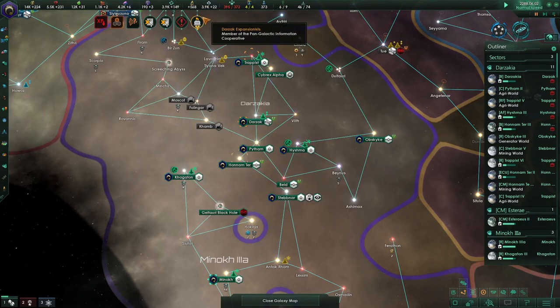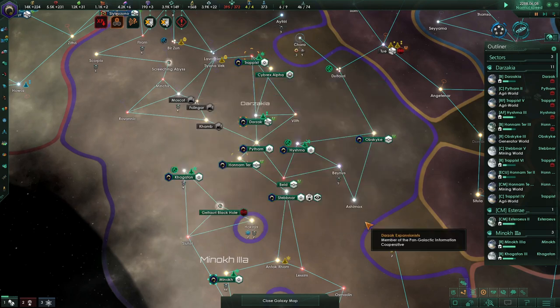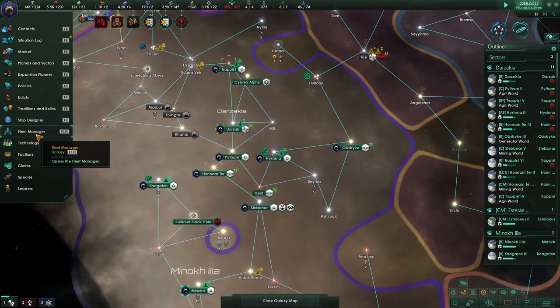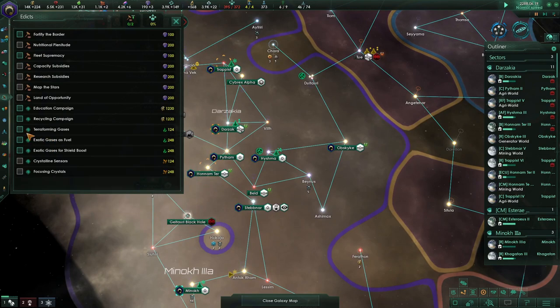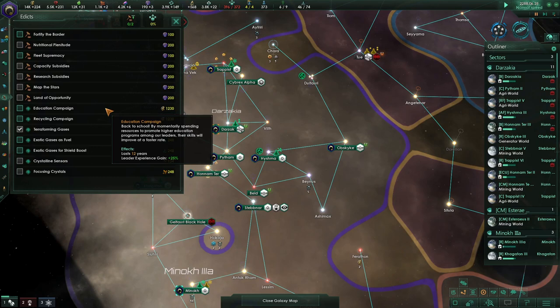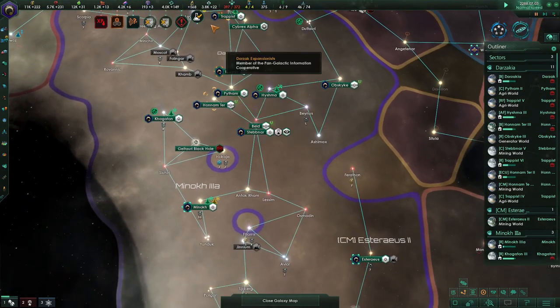Incoming transmission. Federation Association request by the ZUM. Agree. What is this? Terraforming and gases. Let's go to edicts. Terraforming gases. Turn on. Okay. Education campaign. Recycling campaign. Research complete.